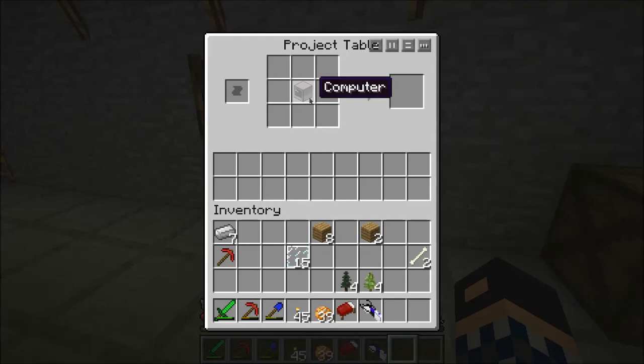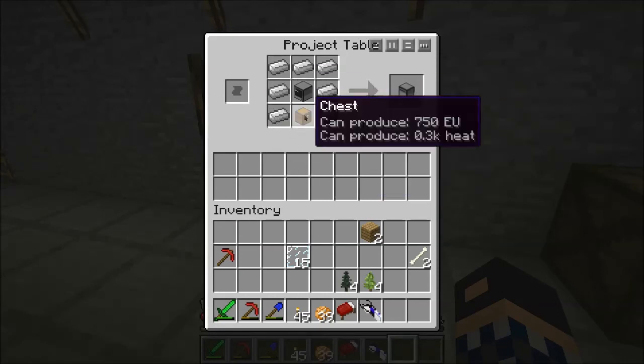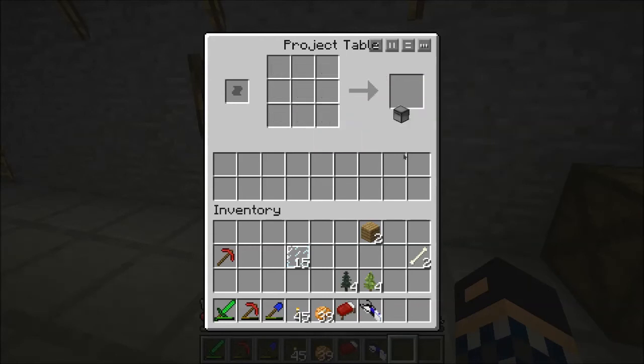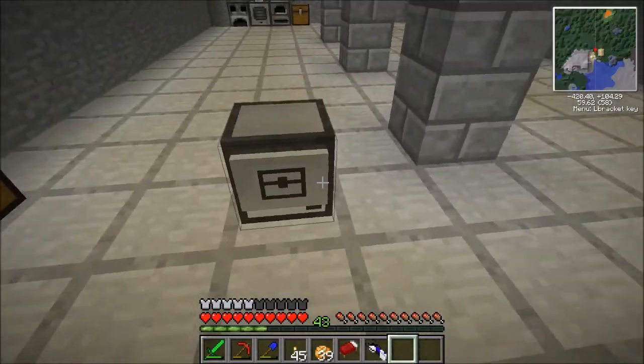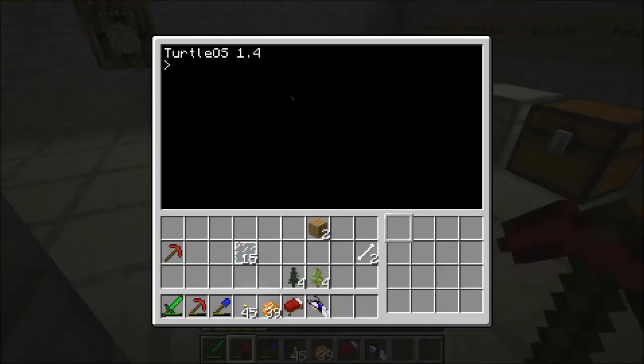Now, I'm not going to want just the computer. I want the computer combined with a chest, and with 7 iron ingots in the shape of pants. With a computer and a chest, it gets me just a basic turtle. This turtle is, well, just that. He's basic. I right-click on him and you can see Turtle OS 1.4.